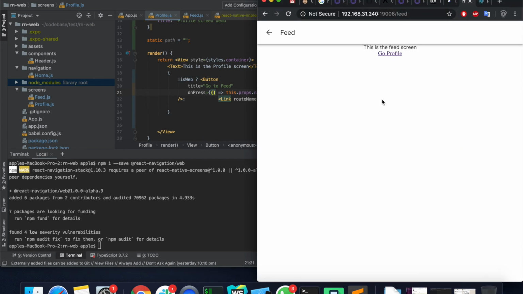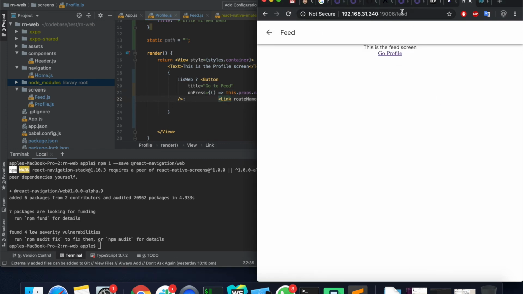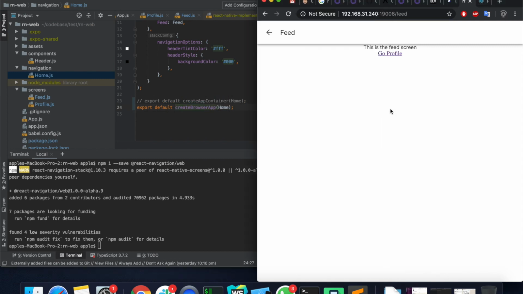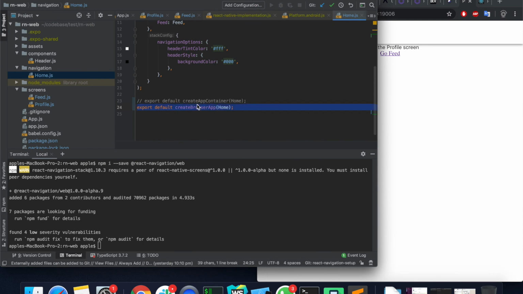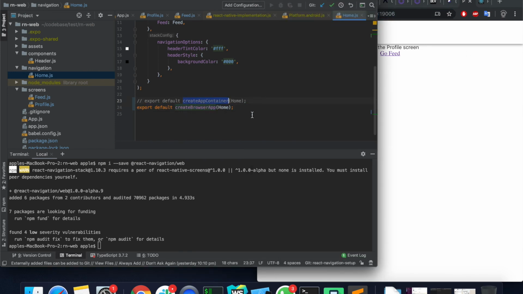Now I've also realized one interesting thing, which is if I click on the profile, the URL isn't really changing. Let's try to do it with create browser app. Okay, so this create browser app is actually changing the URL, whereas create app container isn't. So that's the reason create browser app exists, or that's one of the reasons create browser app exists. So let me do two things here again, the way we did in the profile and feed screen.